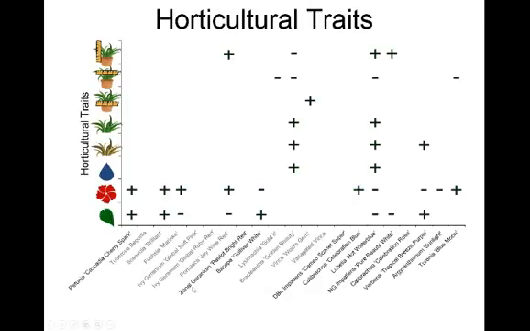One of the things to note, these cultivars that are bolded, those were ones that accumulated higher amounts of silicon when we gave the drenches. And the cultivars in gray were the ones that did not accumulate higher amounts of silicon. The interesting thing is we did see some significant differences in horticultural traits even for plants that did not accumulate excess silicon. So it seemed like in that case there could have been some benefit or differential growth even though the plant didn't accumulate a lot more silicon.